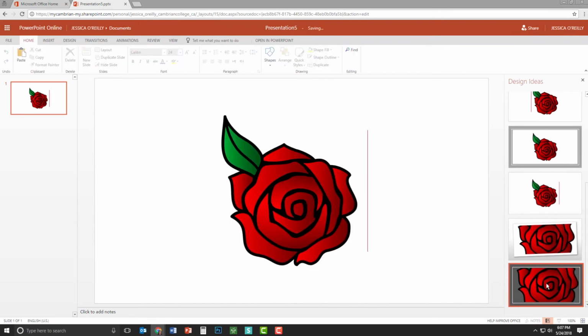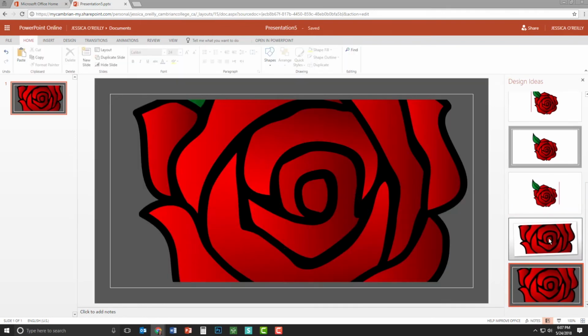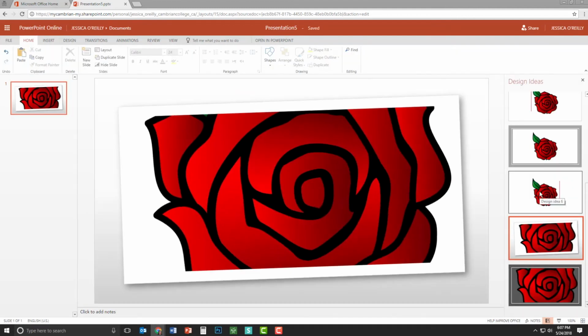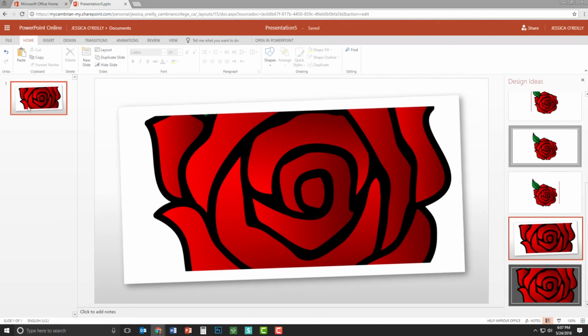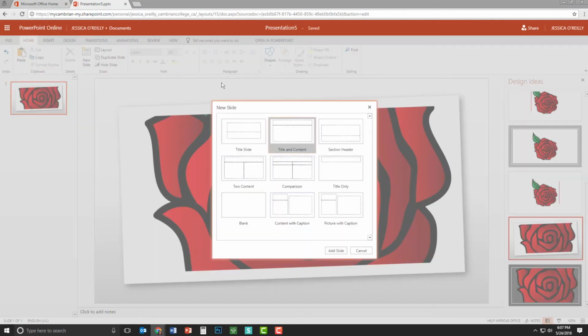And so it's just taking that image and stylizing it for me so that I don't have to. So that's pretty cool, right? So all of a sudden you've got something that could take you several clicks and fussing around to create. It's instant. This will work with any slide that is title and content.